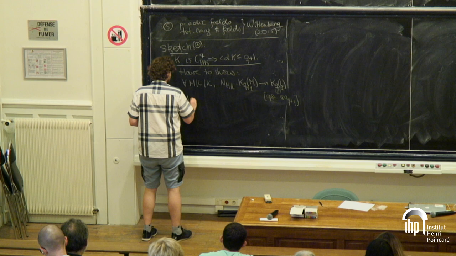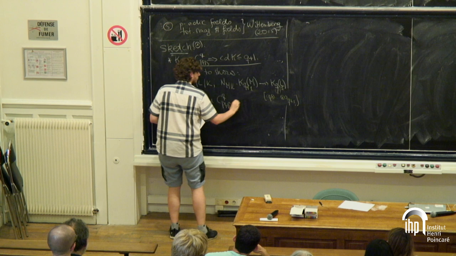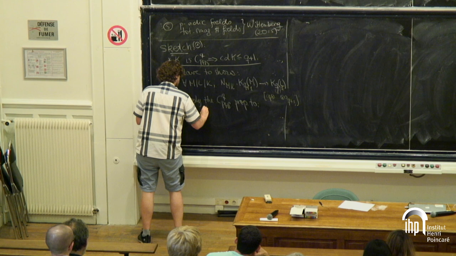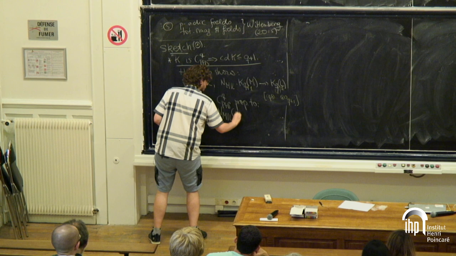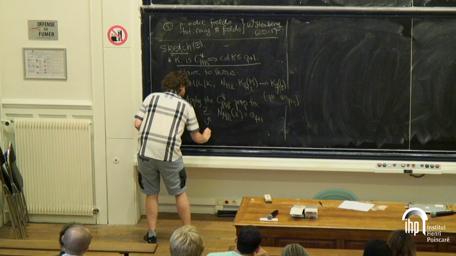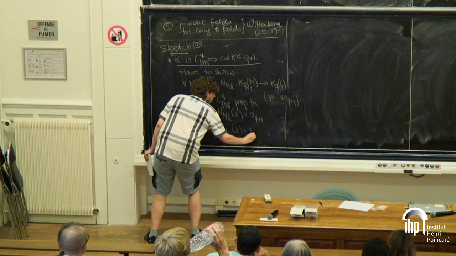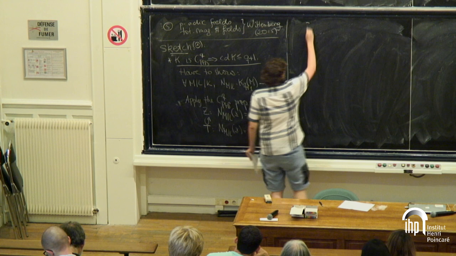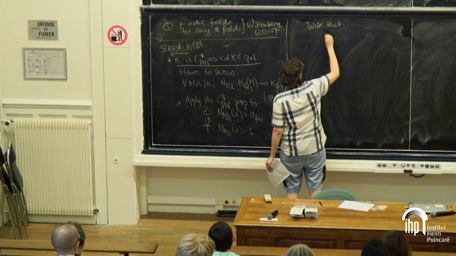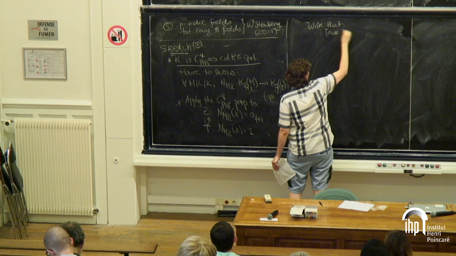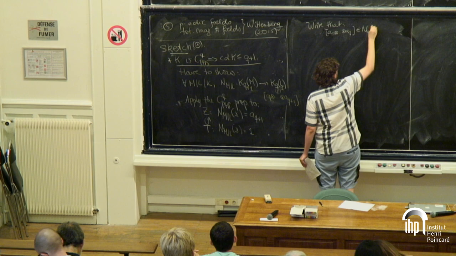the CQPHS property to the principal homogeneous space, let's say Z, which is given by the normic equation, norm from M to L of X bar equals AQ plus 1. And this is a principal homogeneous space under the normic torus norm equals 1. So we apply the CQPHS property in this situation, and we write that the tensor product A1 AQ has to be in the NQ of Z over L.